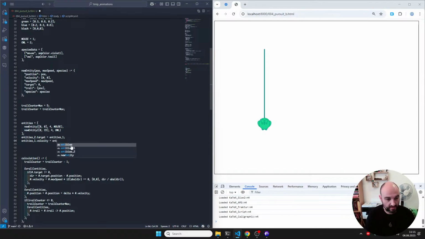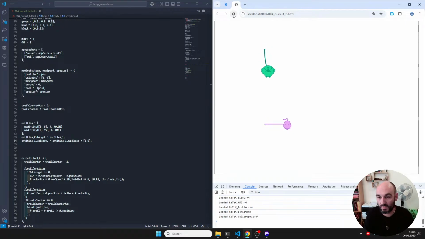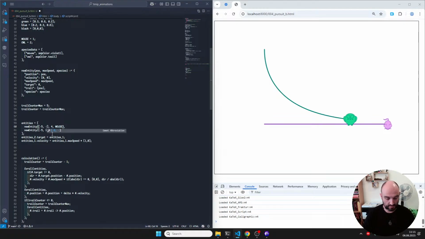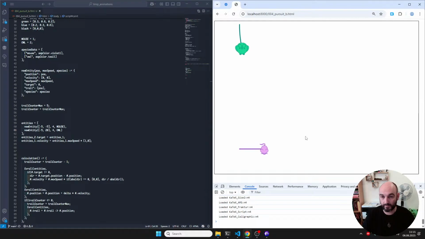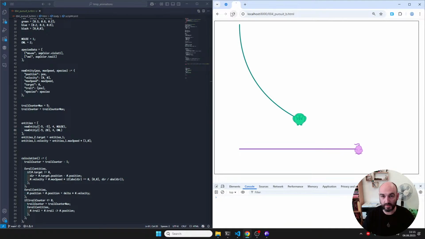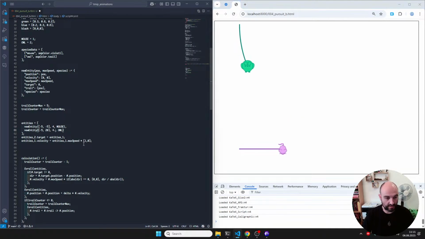So this is entities 1 max speed times, let's move it to the right. And then we get this classic pursue curve. So let's start at -5 and -5 and 20, and then fantastic.